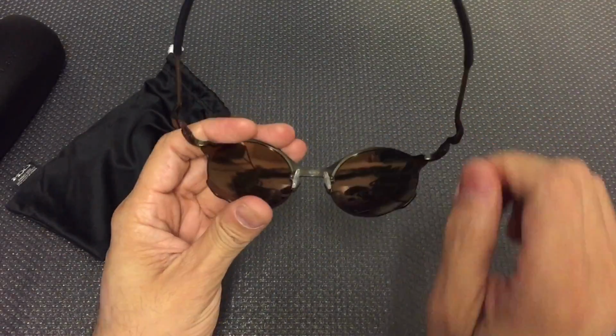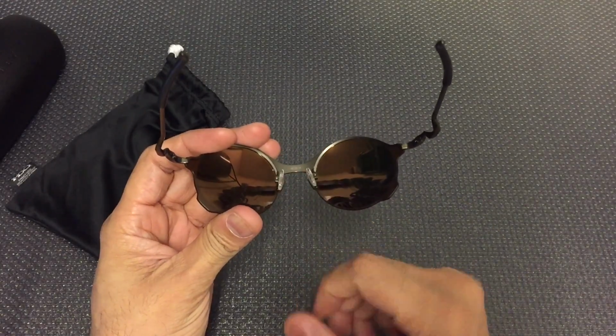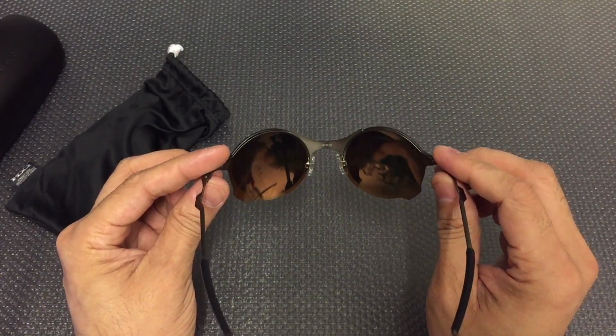On the nose pads, they are silicone nose pads. I'm really not a big fan of those because after a while, in the way I use them, they tend to leave those little marks on your nose. But they're not so heavy that it's going to be too bad, and I do enjoy that.